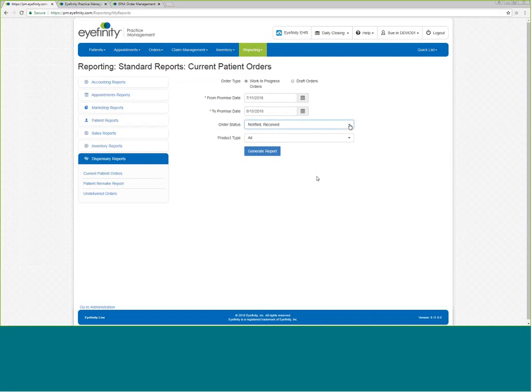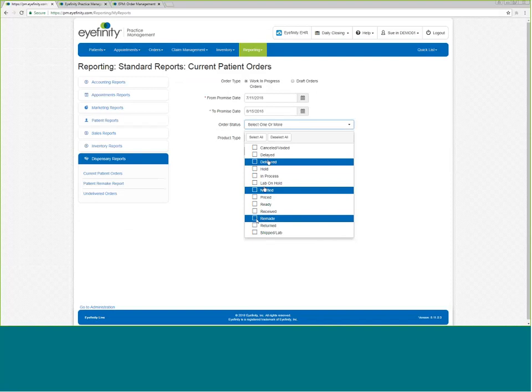There's a couple of other statuses here I want to talk about as well. One of those being a delayed status. And what does that mean? If the lab calls you stating that they broke the lens or there's a problem with a delay in getting that order back to you on time as promised to the patient, then you can mark the order delayed and put some reasons in there actually stating why it's delayed. Then contact the patient and explain what happened and let them know that their order is going to take a little bit longer to come in.